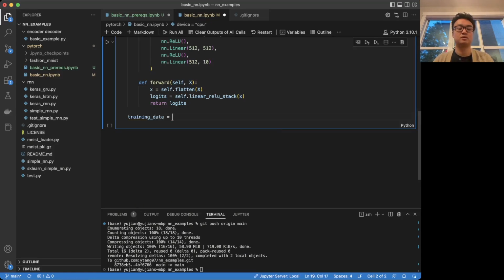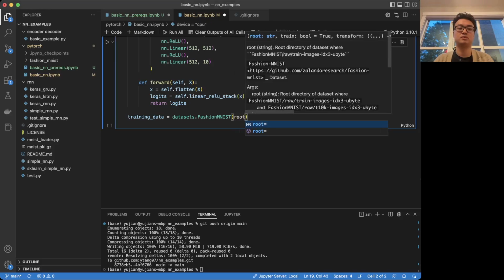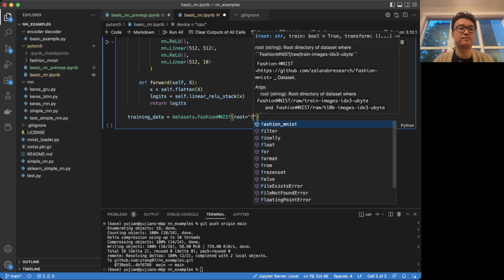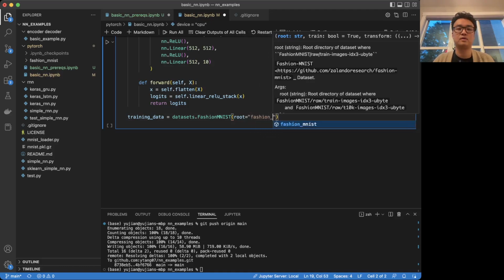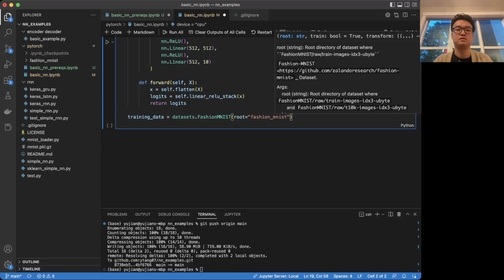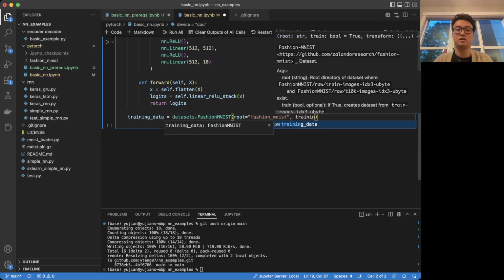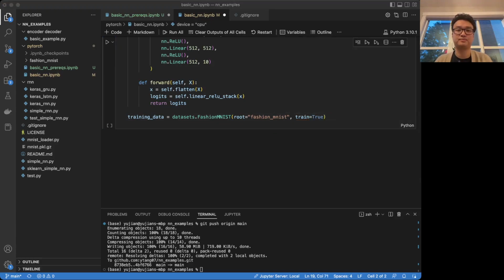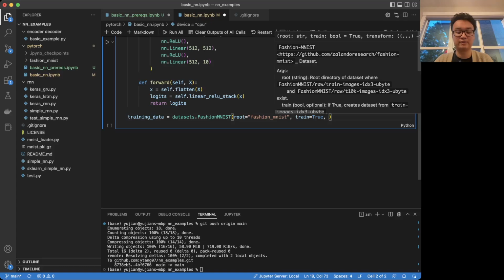Training data equals Fashion MNIST. Root equals, is this directory? Yeah. MNIST, is that what I called it in here? Yeah, that's what this is. Train equals true, so we get the train data. Don't need to download it, we already have it.